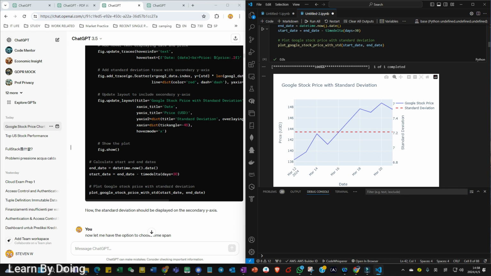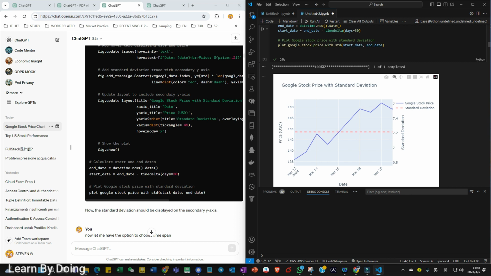So I would expect, for example, if I want to measure the risk of the stock during 1 week, 2 weeks, standard deviation must change. It will measure the fluctuation range of the stock price. It is valuable for me to understand the risk of the stock.